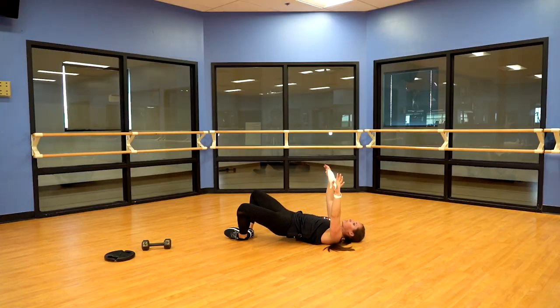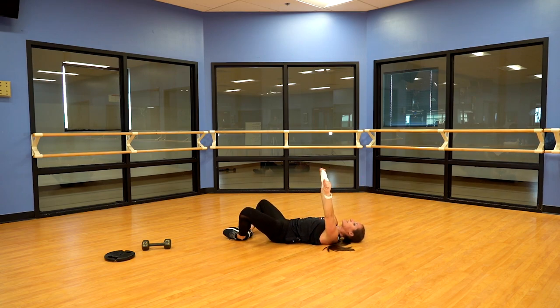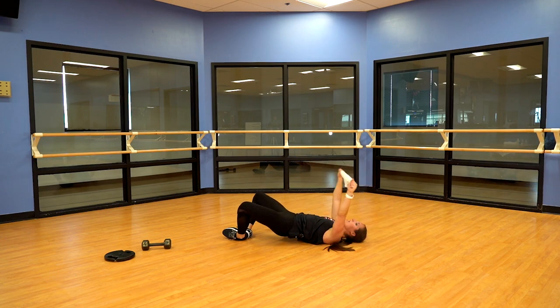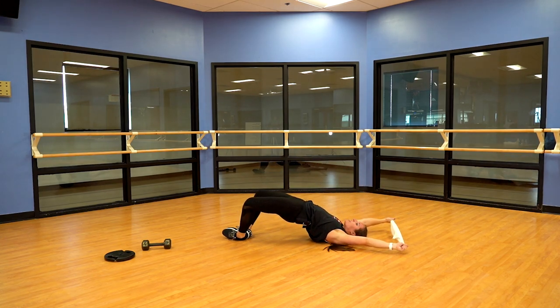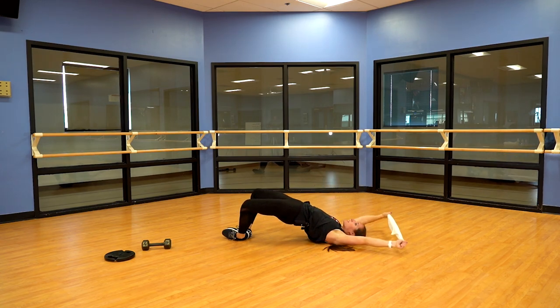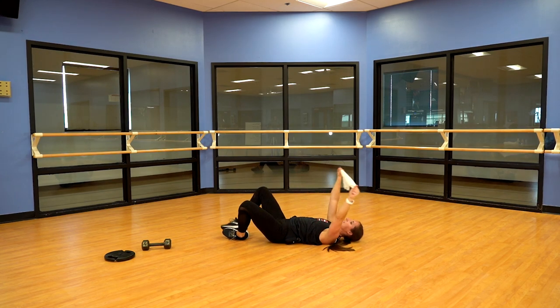Now, if you want a little extra, as you raise the hips, towel goes up and over and then settles back in at the hip or at the shoulders. Squeeze and release. Again, many different levels. You can work right here. Use your best option for today. One more add-on if you want it.